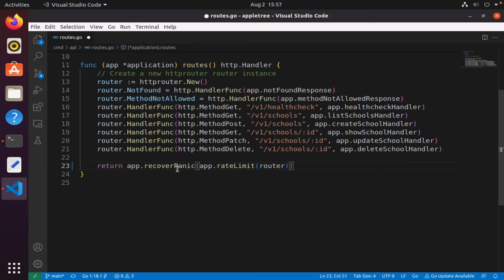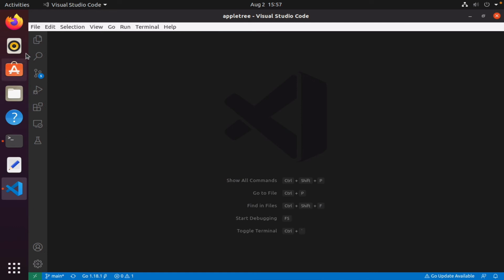However, if there's no panic, we'll pass on to the app rateLimit, and if the rate limit has not been exceeded, then we'll process the actual request. Right? So we're chaining our middleware. Okay, so once we have our middleware added to our routes.go file, we can now test.